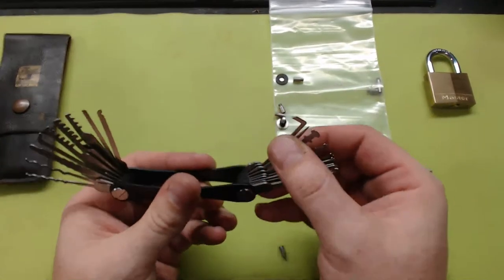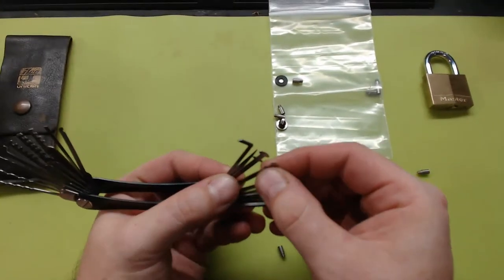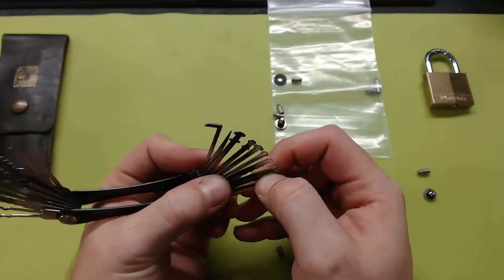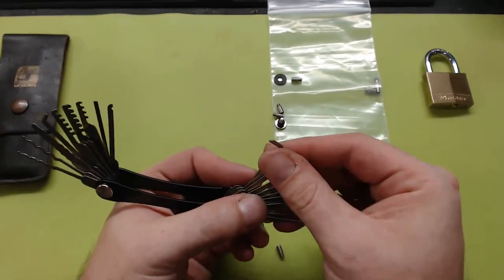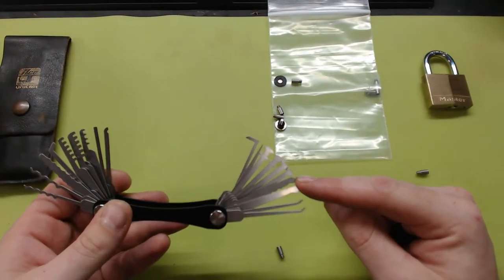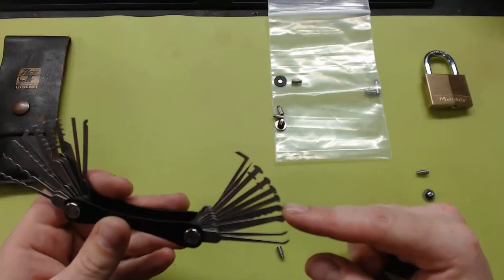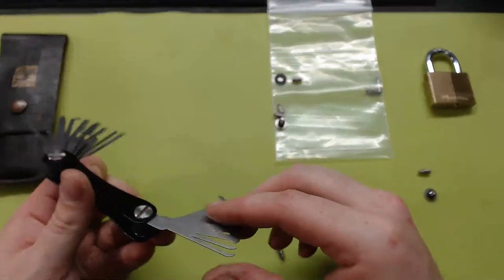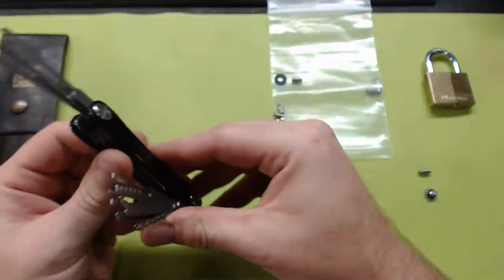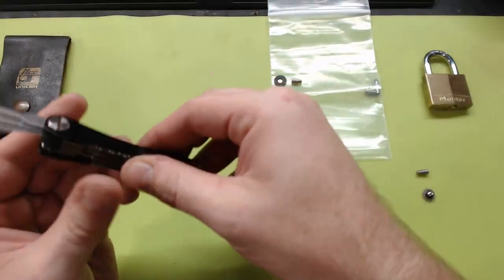It took a little longer than — well, if somebody had really good hands it would have been assembled already. But I'm happy with what I've got. I'm just spreading them out because two of these — yep, I knew it — two of them are backwards. Alright, so to flip those two, because that's going to bother my OCD, and if you're watching at home I'm sure it will bother you too.